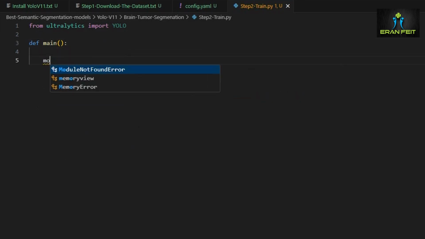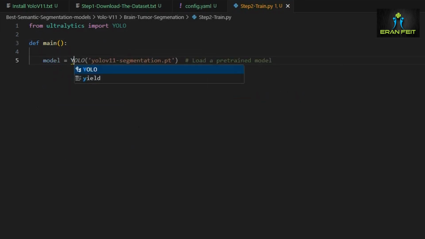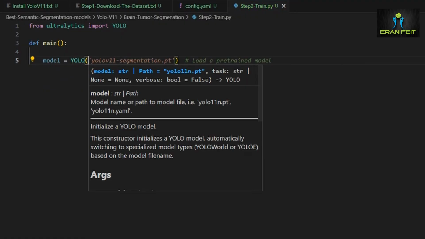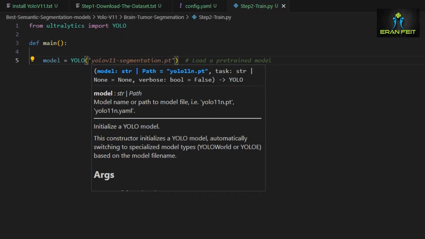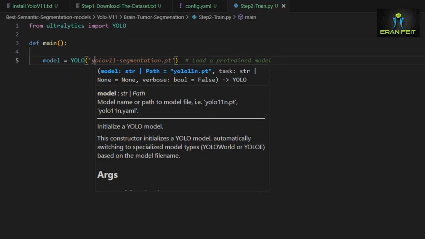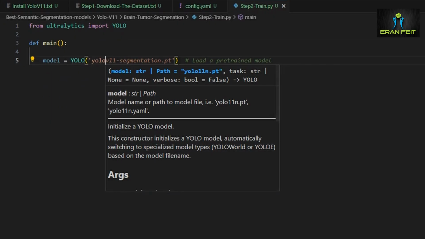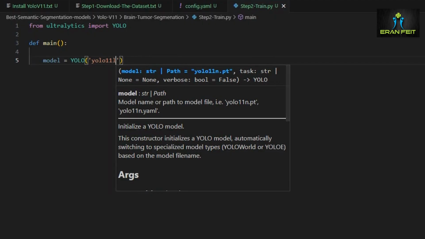We will start with loading the model, YOLO, and here we will use the YOLOv11 large model. So it will be YOLO11, L for large. There is a nano, a small, a large, and an extra large.